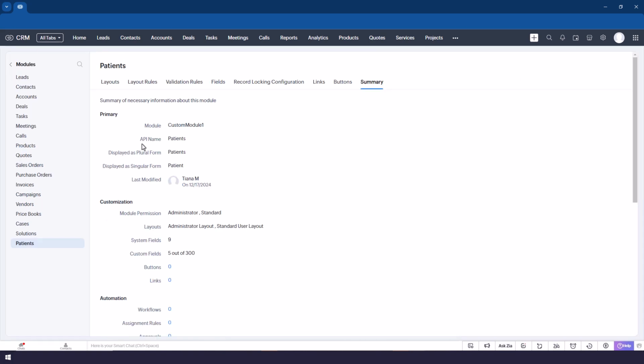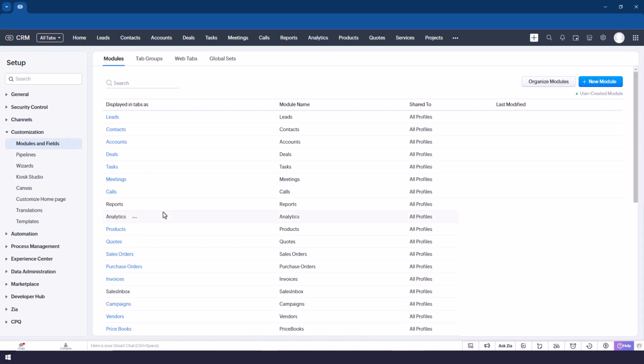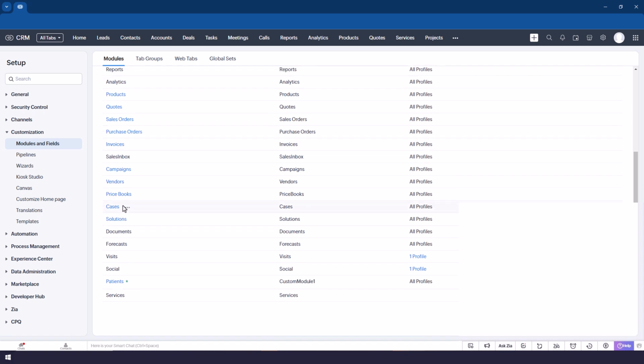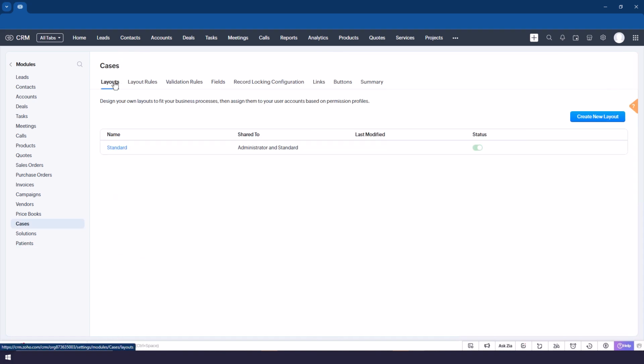But this is how you set up or create a new module. If you want to modify the fields in a particular module, what you simply do is go to that module and you then go to fields. You can modify these from here. You can also go to the layouts and then click the standard layout that you have been given.